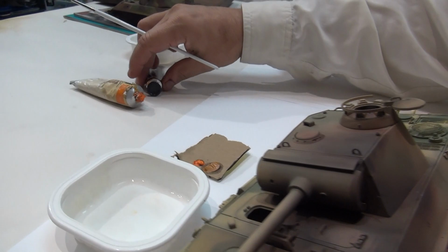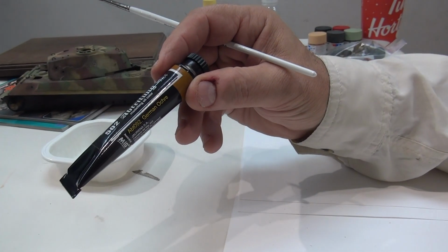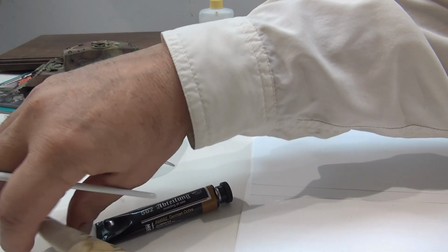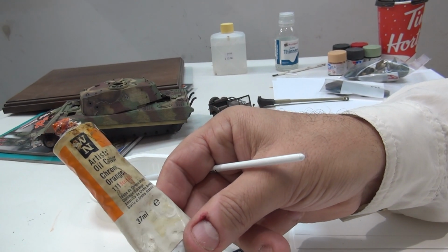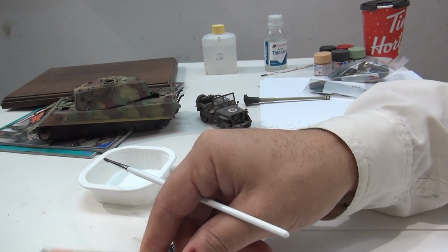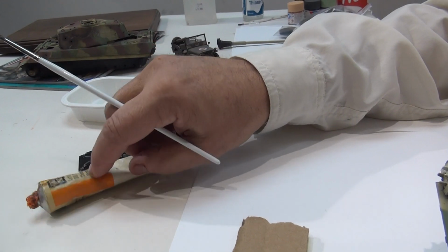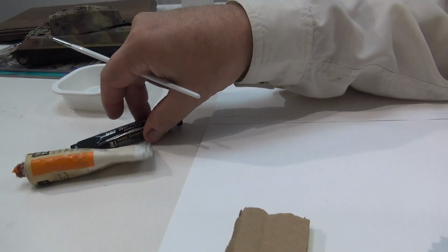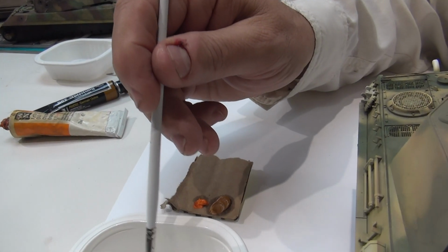So the colors I use are 502, 92 is the number, German ochre. And then, of course, we always have these buried in our boxes. This is an old Winsor Newton chrome orange, which we'll use too. Now, 502 has this on the market, or a very similar color. If you can't find this, switch to our 502, and I don't know the orange number, but I can find out for you quick enough.